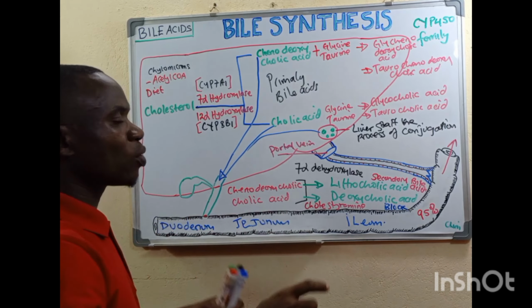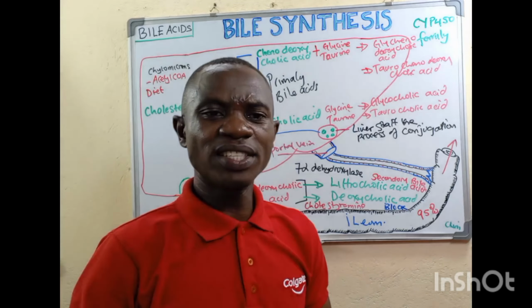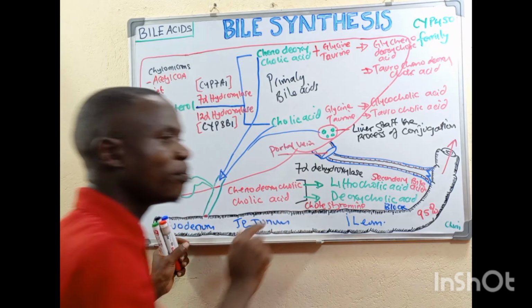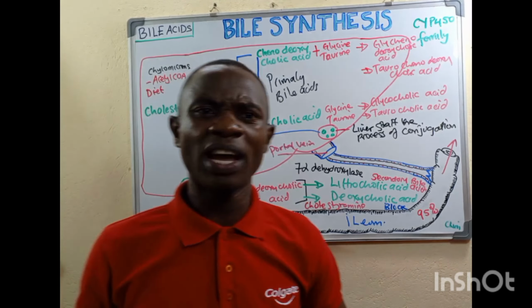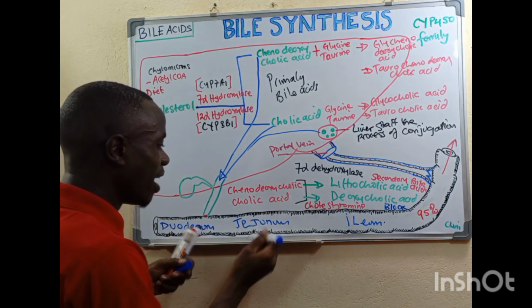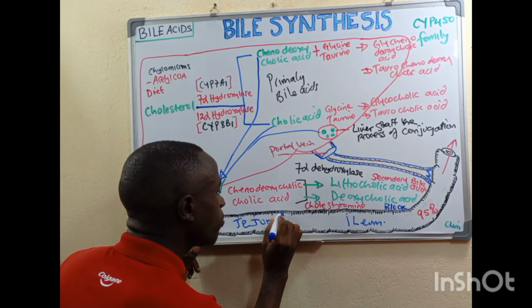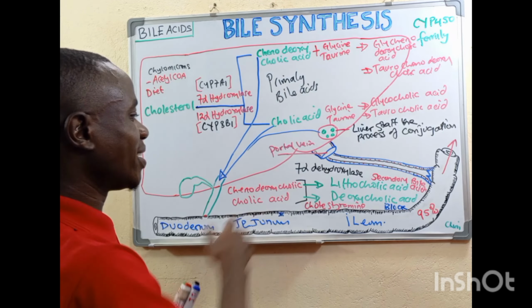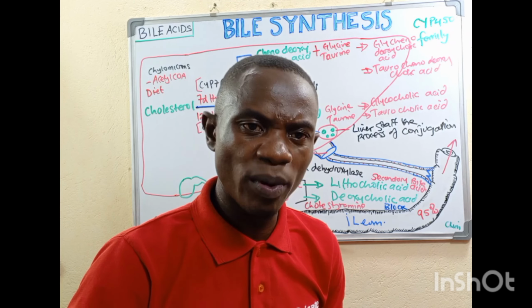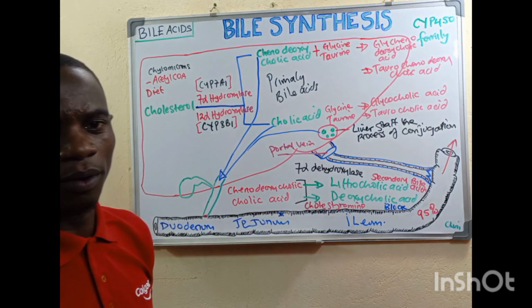Then also, we have some other drugs. These drugs can block the enterocytes from absorbing cholesterol, because we said we have some of the cholesterol which we can get from the diet. So now, if you get a drug that blocks the direct absorption of cholesterol from the intestines, you will also be reducing the levels of cholesterol in blood. Super important and beautiful, okay?